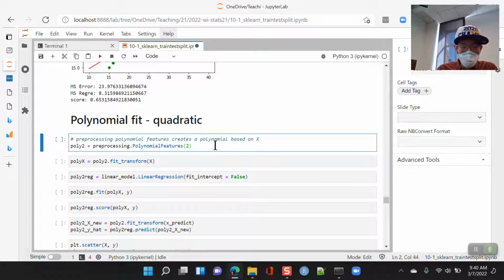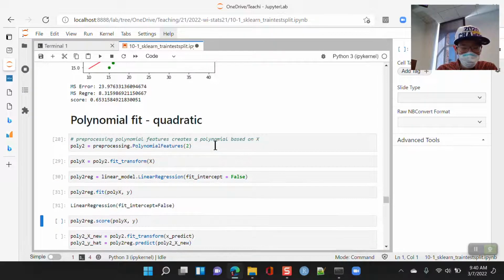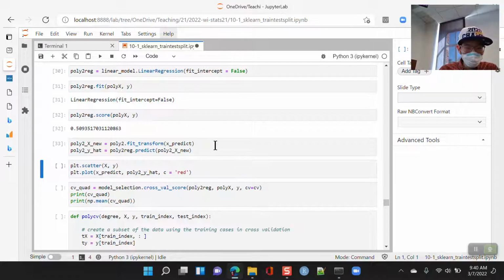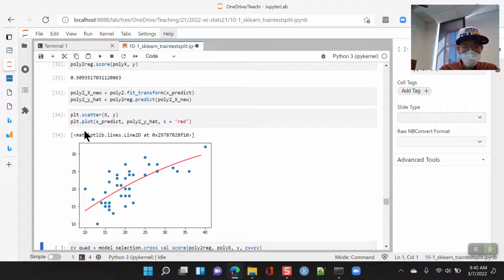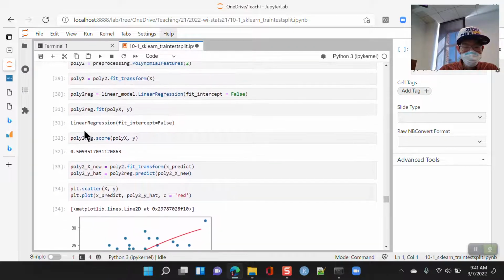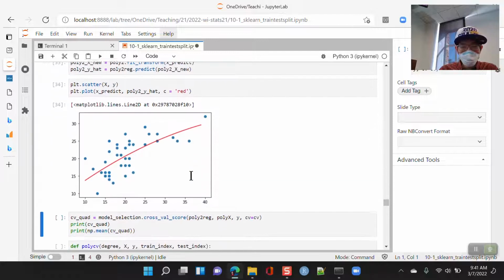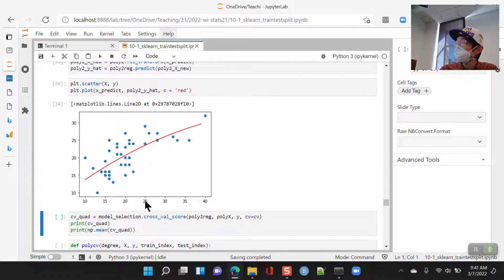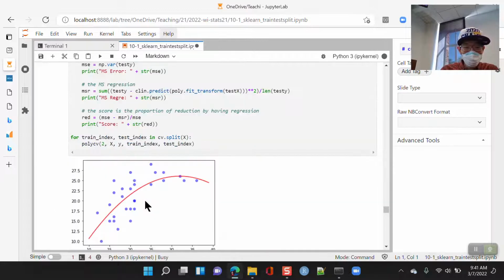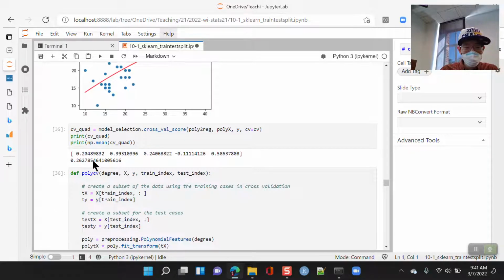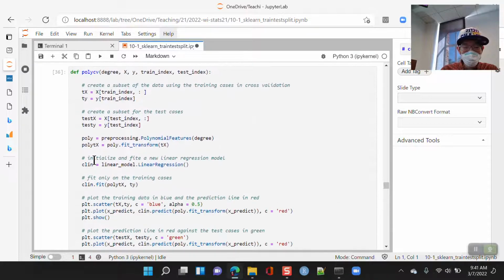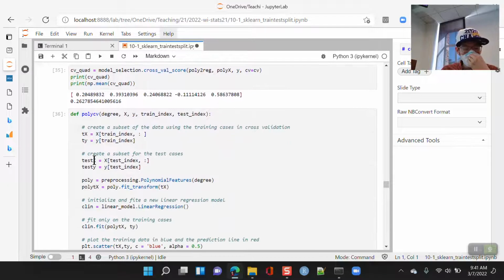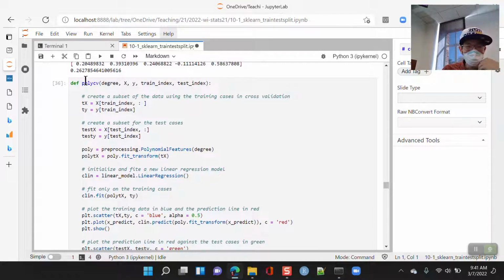Or a couple more. Here, we'll try a quadratic fit, and we'll just see how well all of this does. So our quadratic score is 0.509, a slight improvement. Okay. So here I transform all of my data into a polynomial, and I say, all right, let's try fitting a quadratic. So the cross-validation score for a quadratic fit, when you do cross-validation, is actually a lot lower, 0.26.